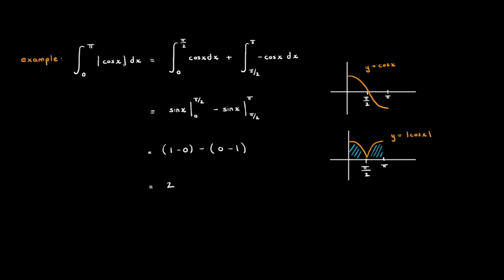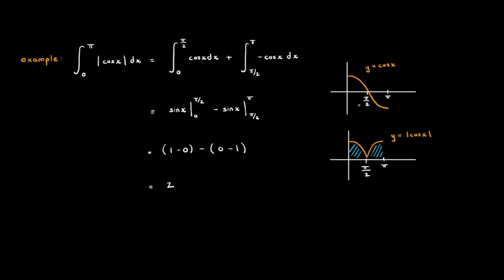So let's take a look at the graph of cosine of x on 0 to pi. So we know that cosine of x looks something like this and it continues. But on the interval from 0 to pi, it's just going to be this piece. So at pi over 2 is when it transitions from positive to negative. That's when it changes sign.